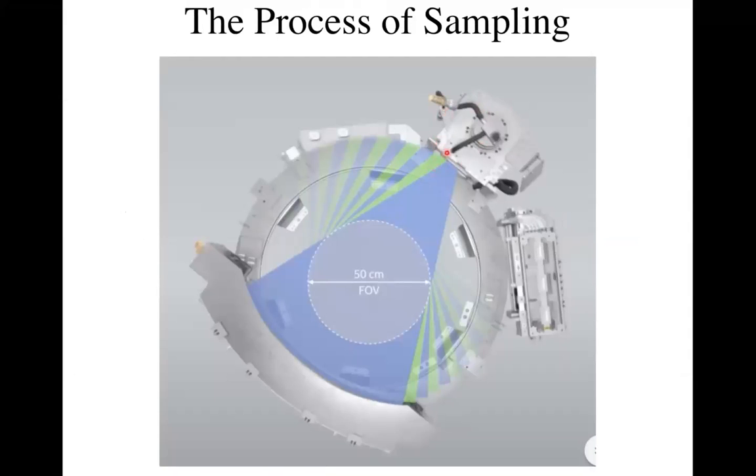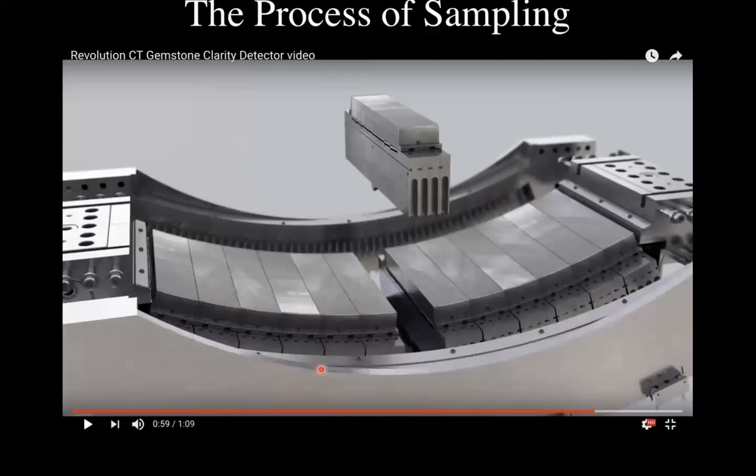So in CT scanning, we have an X-ray source. It comes out of a small orifice and produces a fan beam of X-rays, and then here's our sampling grid. And so our sampling rate is going to be defined by how many sample points we have on that grid. This is what the sampling grid looks like, or the X-ray detector itself. It comes in component parts, but this is the theta direction, or if the patient was lying here, this would be the right-left direction. And this is the Z direction, or the direction from their head to their feet.